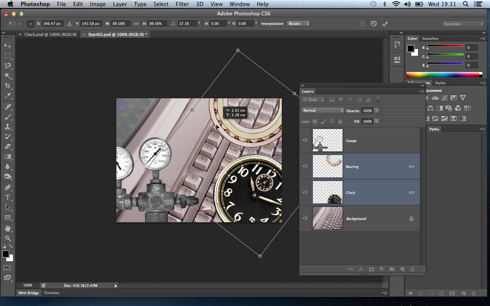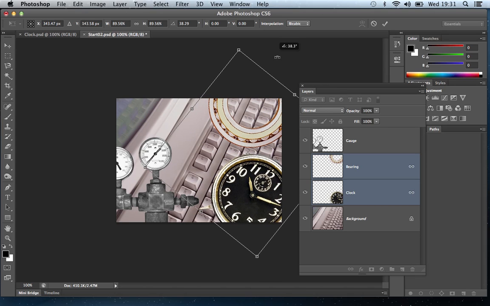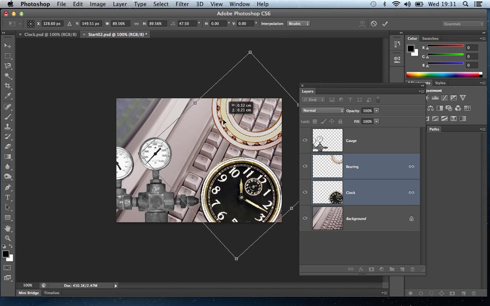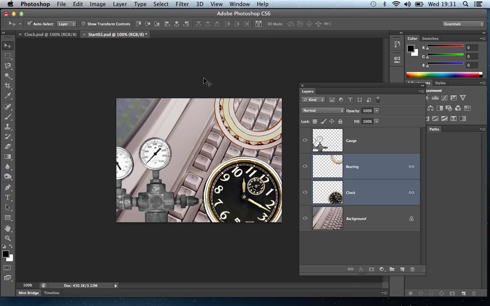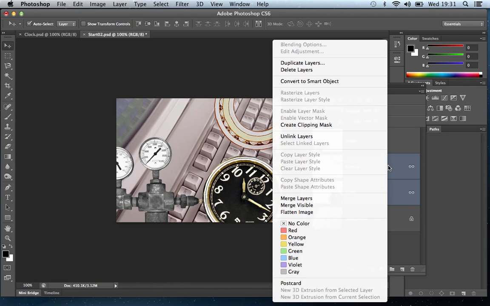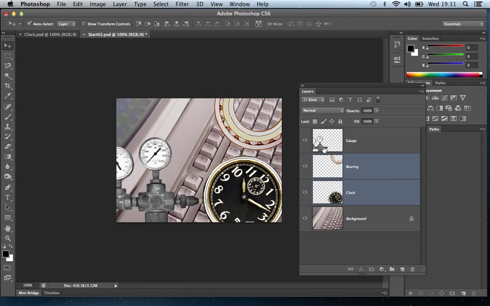And pop them over here. Ooh, I'll rotate it a little bit more. Okay, pop them over there like that. And then remember, you have to either click the tick or hit return on the keyboard to say that you're happy. So we've linked those layers, we've moved them. To unlink them, what do? Dead easy, just right click, unlink layers. Okay, or the option is in the layers menu as well.